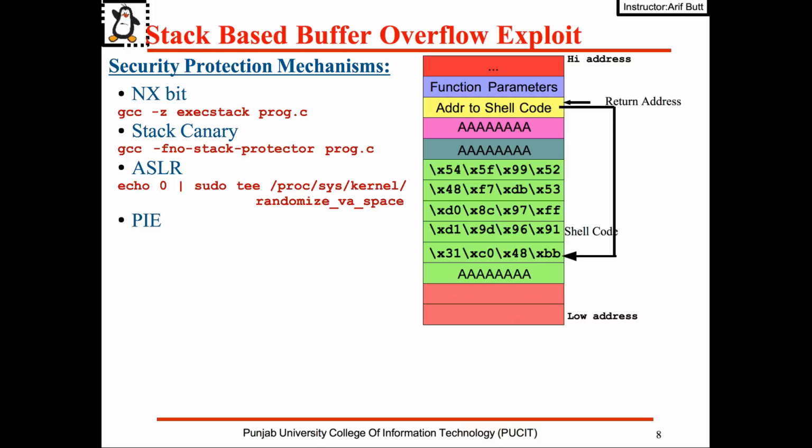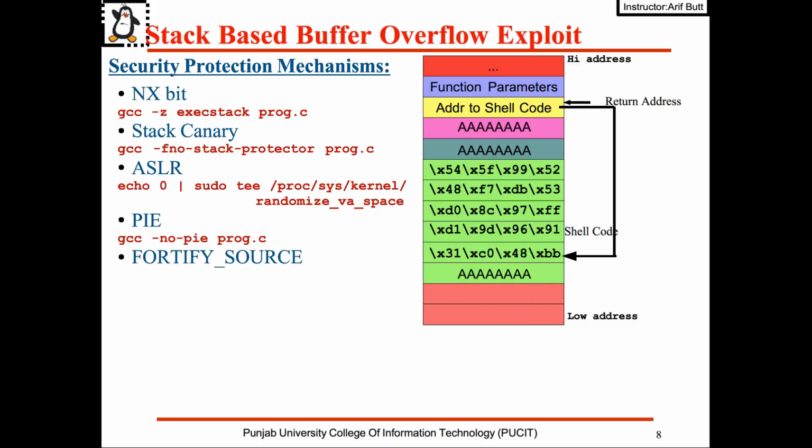Another security protection mechanism is PIE, position independent executable. PIE executables are executable binaries made entirely from position independent code. And PIE binaries along with ASLR prevent attackers from knowing where existing executable code is during an attack like, for example, return to libc. Once again, being newbies, we will try to compile our program with the -no-pie option.